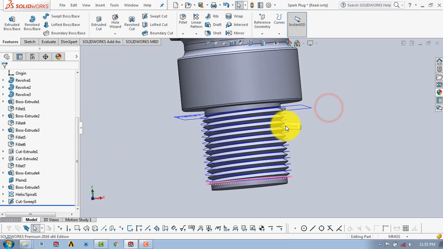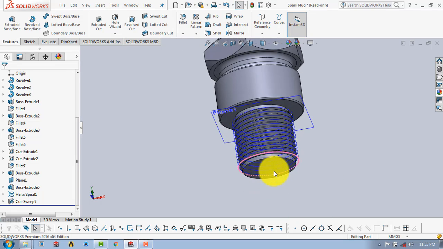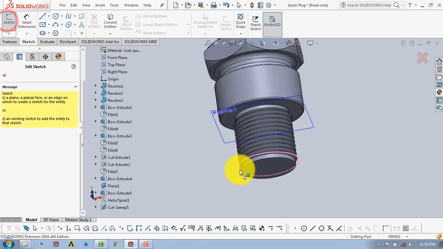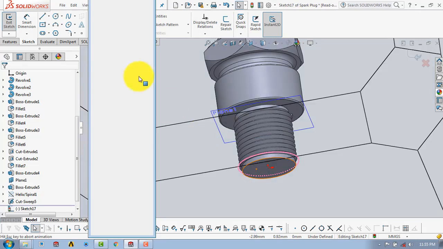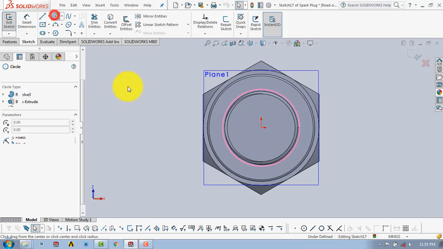After making the thread, we have to make the shell on this. Now first we will hide this helix. Now go to the sketch and select this lower surface. Now we will draw a circle.